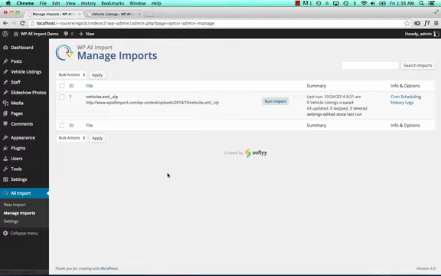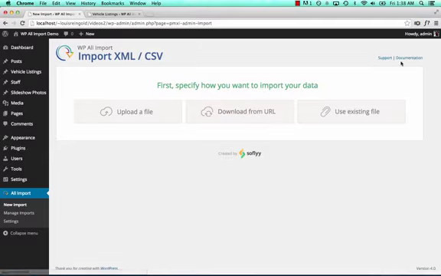So that is a more in-depth overview of WPL Import. There are more advanced features, more things you can do. I talk in a lot more detail about each individual feature of WPL Import in the documentation section of the website. So go to wplimport.com/documentation, or when you're doing an import, just click the documentation link, and there are many more video tutorials and examples on how to do tons of cool stuff with WPL Import.